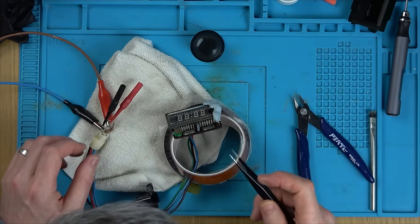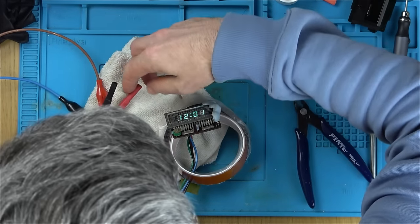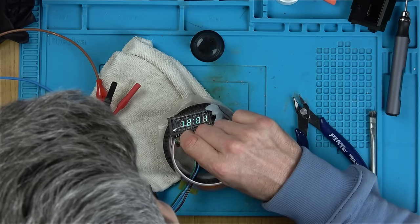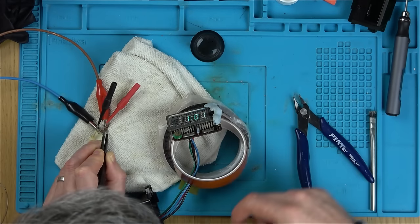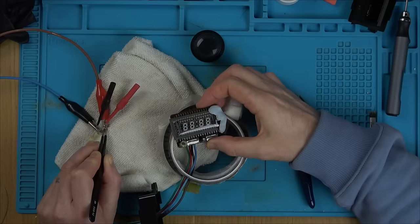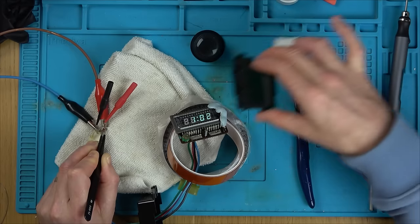Right, so I just want to quickly see something as far as memory is concerned. If we were to do this on here, and I just hit this a couple of times, is that going to change? There, it does change. Right, so we're now on one. Let's now turn the ignition off. We'll let the capacitor drain. One, it remembers it, look. How clean is that? I mean, it will look much nicer when you have this display on it here.